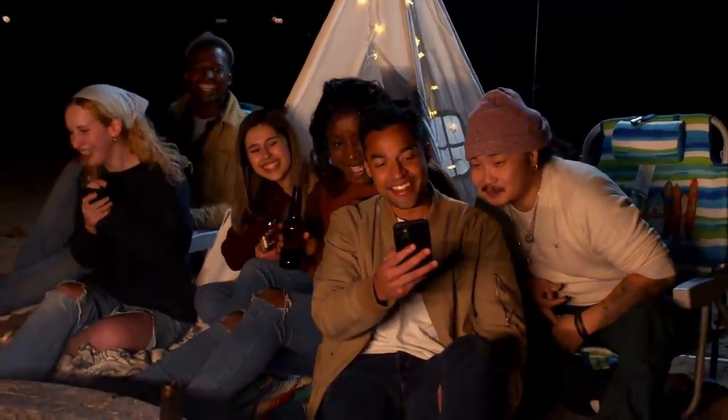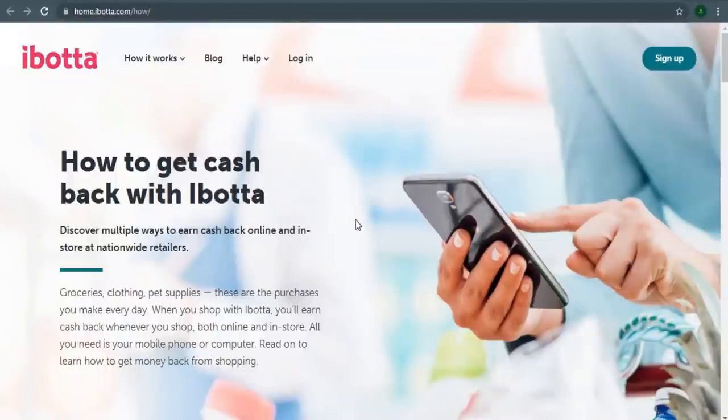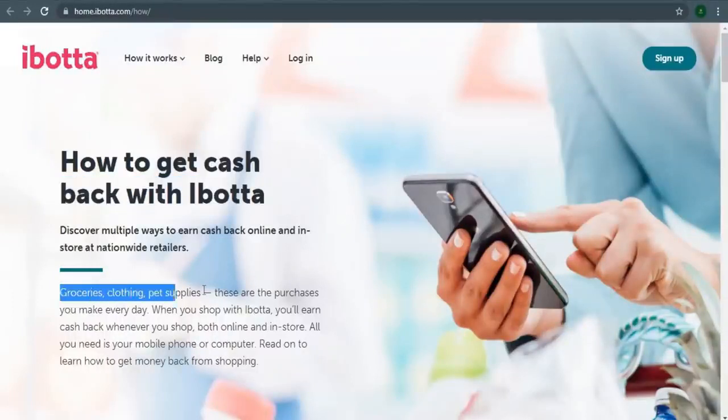Don't rush to the app to try to make money on your own because it won't work that way. I'll show you how to set it up on complete autopilot, so stay tuned for that. Ibotta is a cashback app, and as you can see, you can get cash back on groceries and a variety of other items. But you don't have to do that, and that isn't how you'll make money with Ibotta. That's a good method to save money or make some extra money, but it won't be our primary source of income.